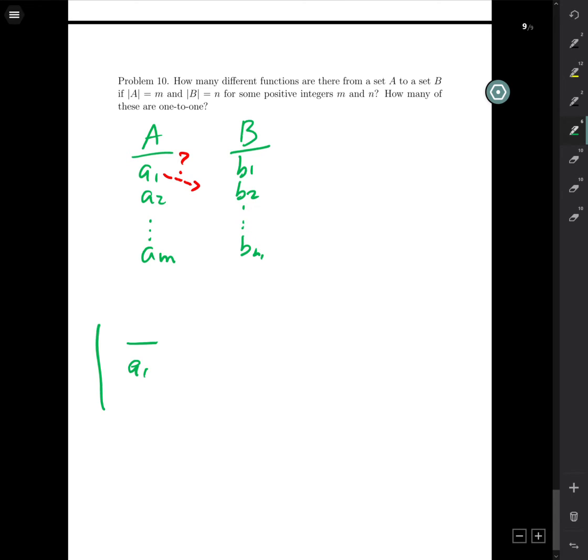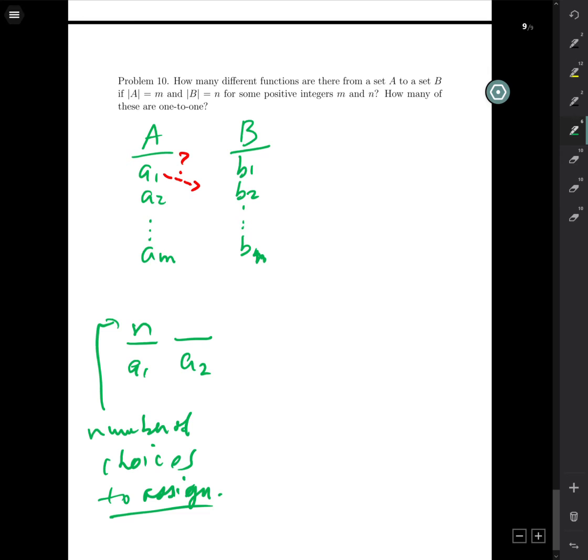How many choices? Number of choices to assign. Well, there are n, this is the letter n as in neighbor. There are n choices there.